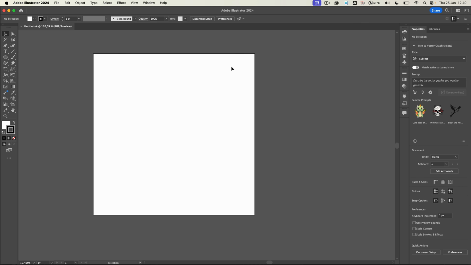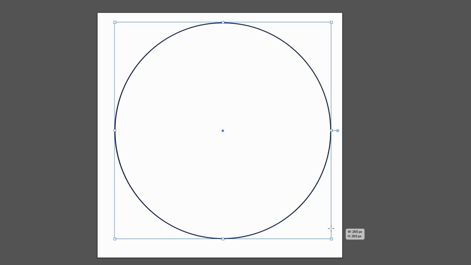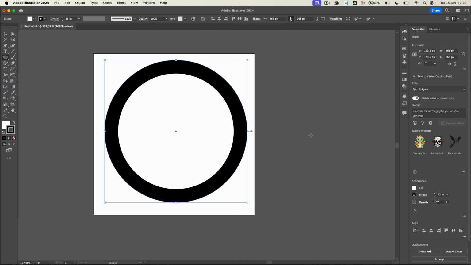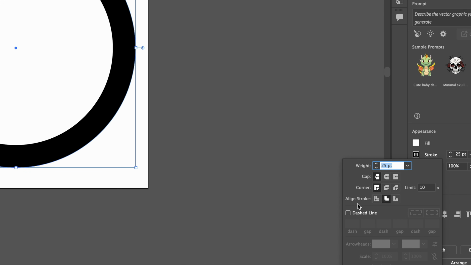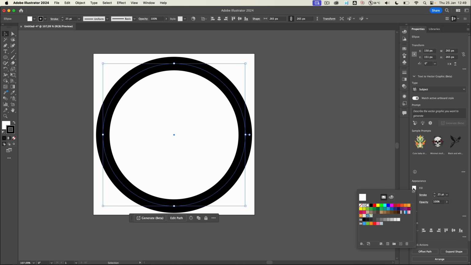I've got my 300 by 300 pixel artboard here. Let's directly click on a circle, press Shift on your keyboard, and draw a fairly large circle. I'm going to increase the stroke to about 25. And one of the most important things I've realized you need to do is click on the stroke there and make sure that the align stroke is set to the middle of the line. It's really important that we do that. Let's click the black arrow and just move this circle until it hits the center of the canvas. That's perfect. Let's go to the fill and take that away. I don't need it to have a solid color inside.